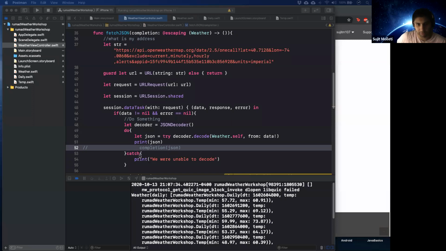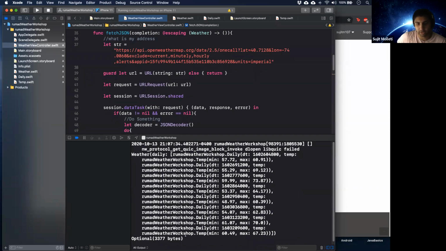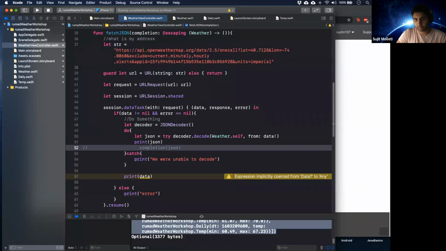So then we would print we were unable to decode, like we got down there. That's why it wasn't working initially, because our schema was messed up, or the way we were parsing the information, our structs were messed up. And that's why it's important to have this do-catch in this try. Before we were just getting optional bytes, right? Now we print both optional bytes, but this bytes information represents this information. Does that make sense? Any questions on that? Yeah, I get it. Thank you.